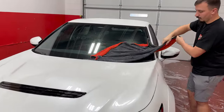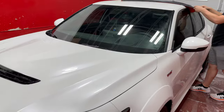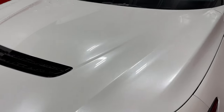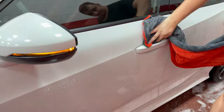Guys, you may not believe it, but that one towel will dry this whole car. You could dry at least maybe like 10 cars with this towel, and you don't have to do anything. This is just after the wash. Look how quickly it dries it all, though. Nothing left. No streaks, no wringing it out. No, nothing.